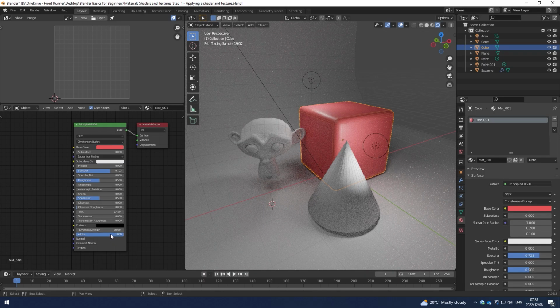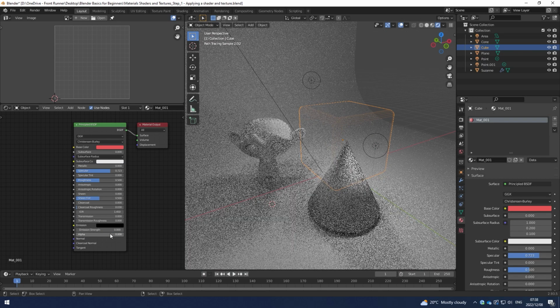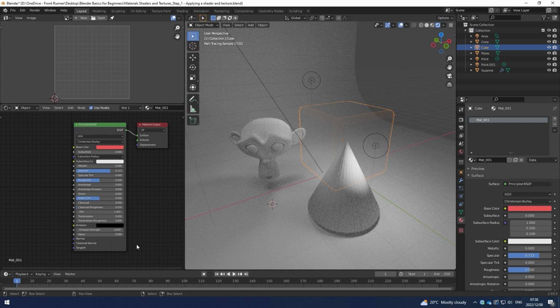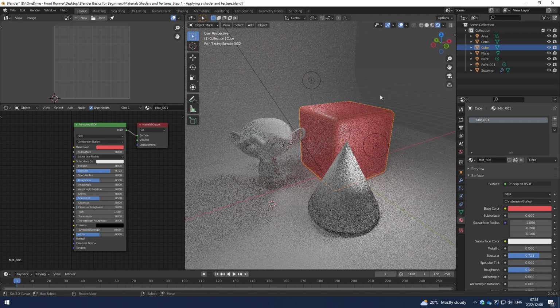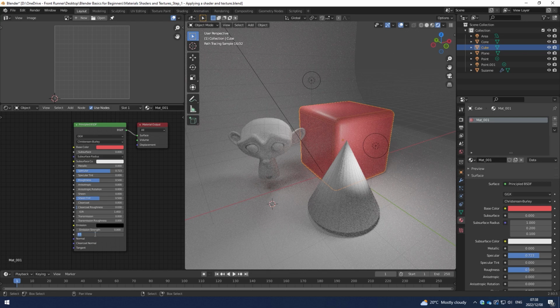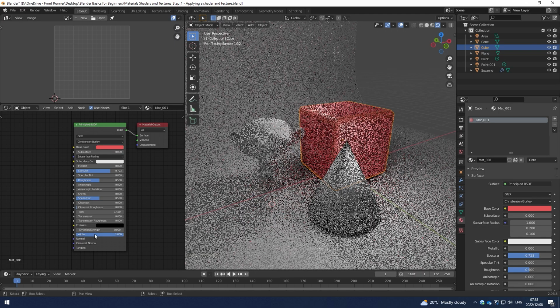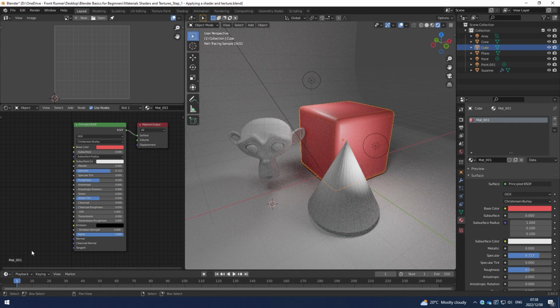Your alpha is also an important one. It controls the transparency of an object. If alpha is zero, then your object would be invisible. If it's 0.5, your object would be semi-translucent. It's the morning coffee, I haven't had mine yet. If I hit one, then the object is fully visible. So, in terms of your first day of assigning materials, just to recap, the important ones to note are base color, specular level, roughness, emission, and alpha.